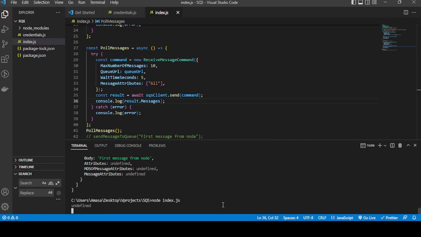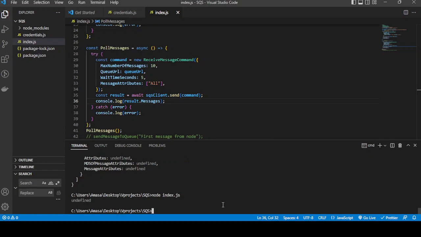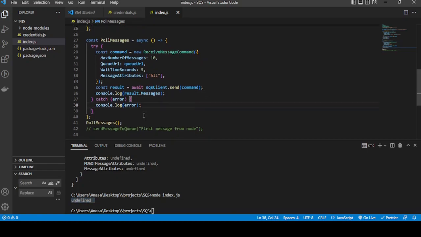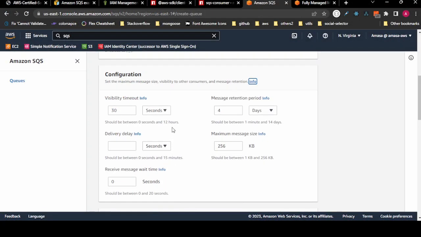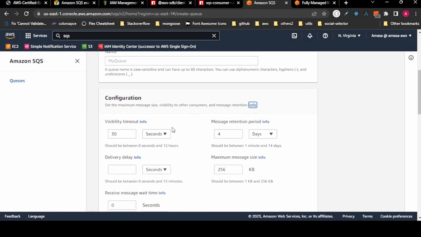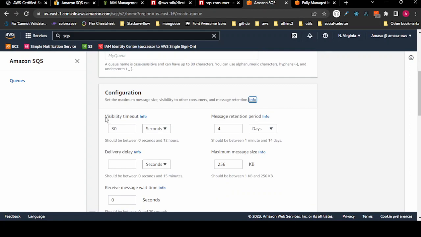Still waiting. Now we get an undefined, right? If you were quick enough to send this request the second time, you should get an undefined. This happened because, if you remember when I was talking about the visibility timeout, I said it's the amount of time after polling that the message will not be available on the queue again.